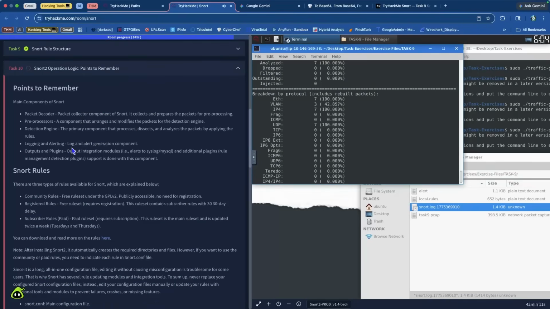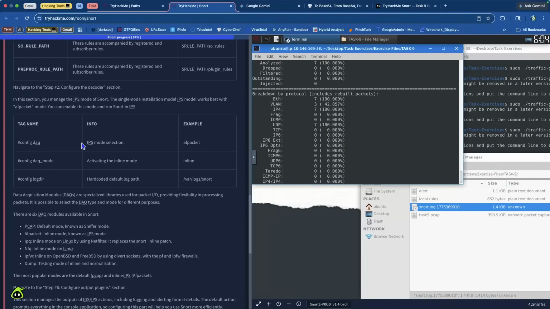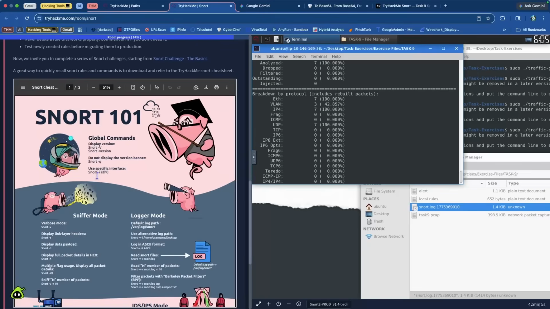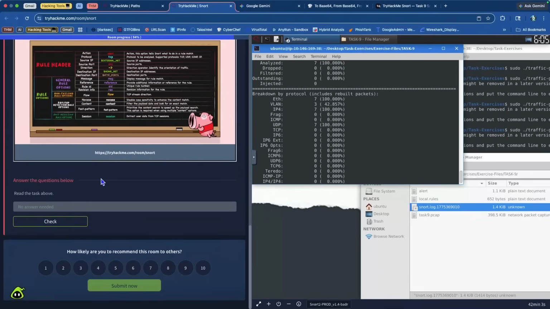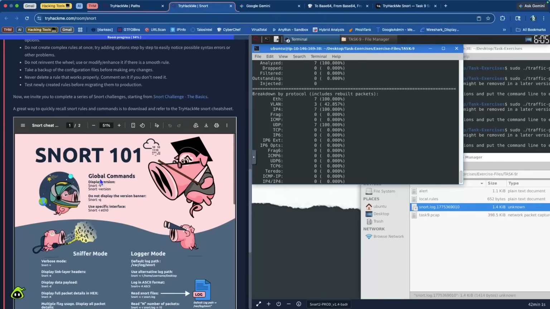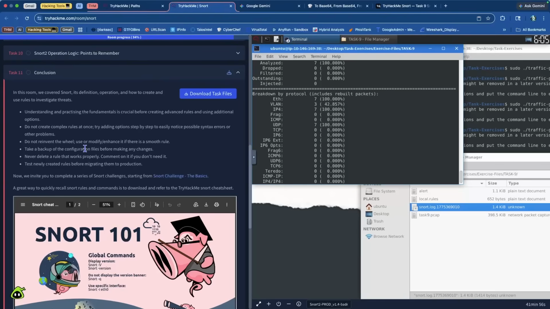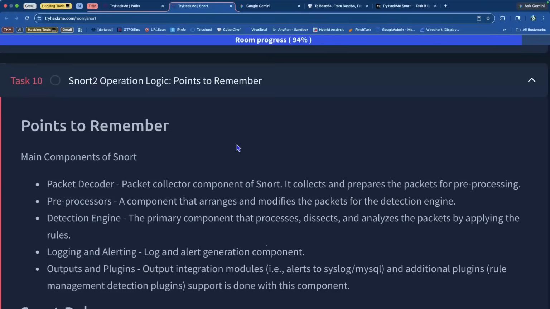We have made some really strong progress, I should say. And I think we just have a review, and then the conclusion itself. Oh, that's a cool little cheat sheet. Super, super sick. I love it. I'm going to download this and share it with our Hackaholics Anonymous community. Very, very cool stuff.